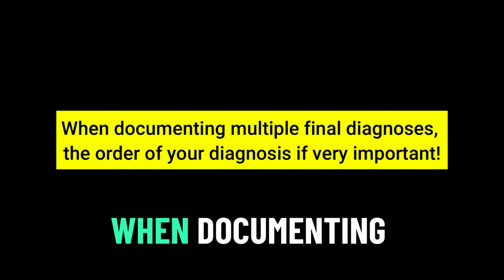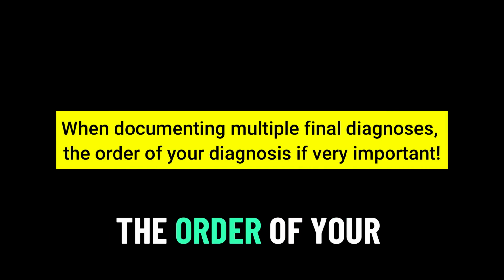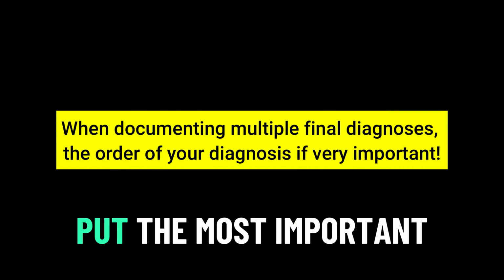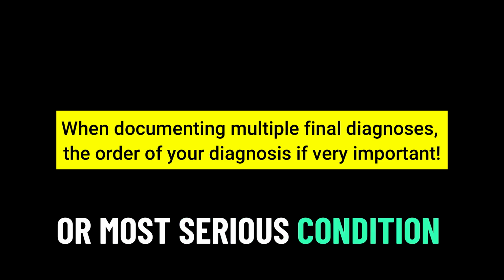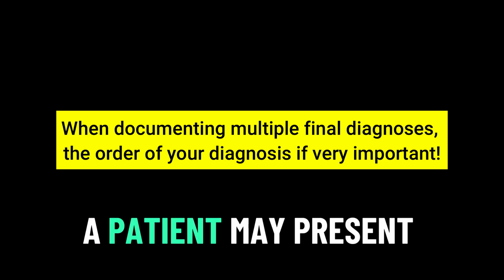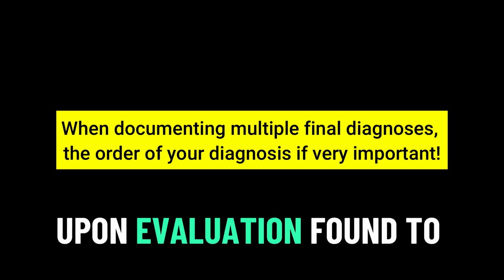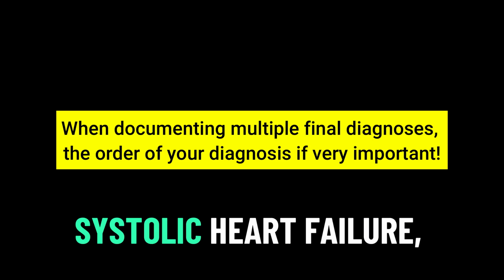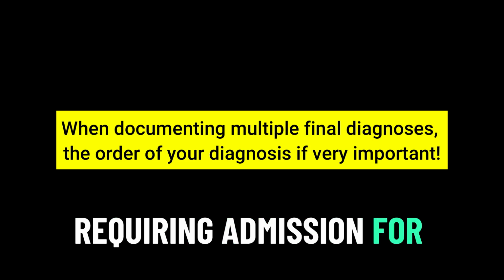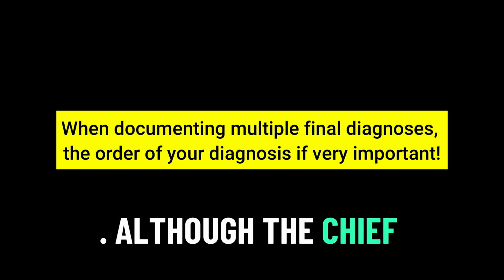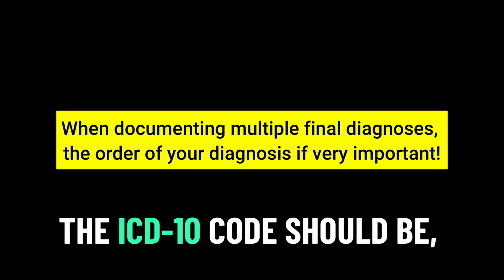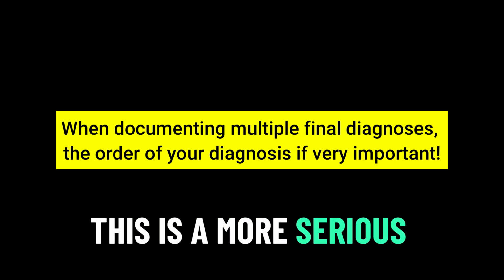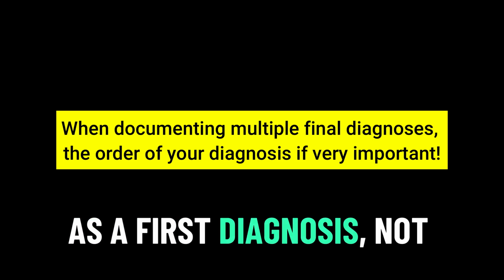Another important point, when documenting multiple final diagnoses, the order of your diagnosis is very important. As the first ICD-10 code, put the most important or most serious condition the patient was treated for. A patient may present with leg pain, but upon evaluation be found to have bilateral lower extremity edema secondary to new onset decompensated systolic heart failure requiring admission for further evaluation and treatment. Although the chief complaint may have been leg pain, the ICD-10 code should be, quote, "acute systolic congestive heart failure." This is a more serious diagnosis and should be listed as the first diagnosis, not leg pain.